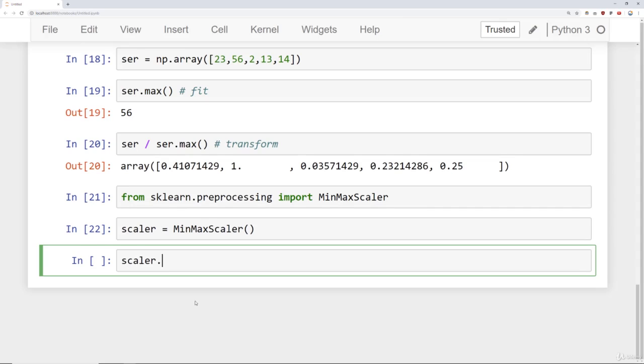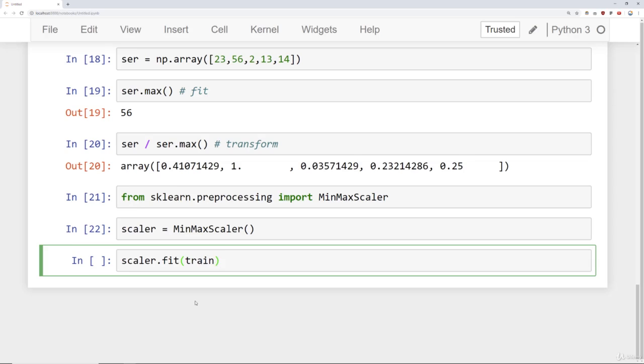And then the scaler object essentially has two main things it can do. It can either fit or transform. And it actually does have the functionality to do both at the same time, fit_transform. But we're going to see in a little bit why we're just going to say fit and transform instead of fit_transform. So what I'm going to do is take my scaler and fit it just to the training data.